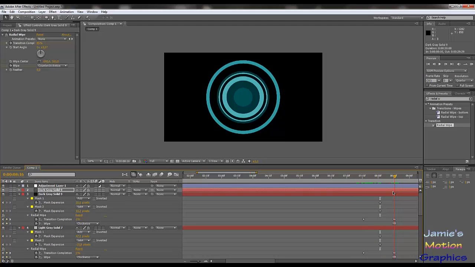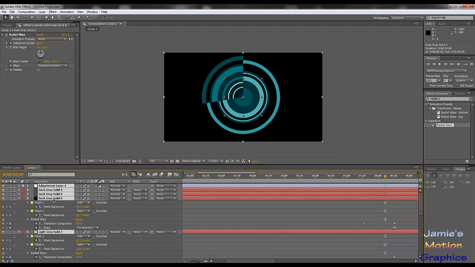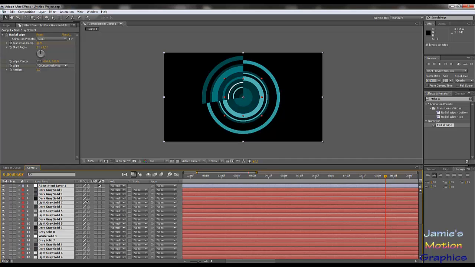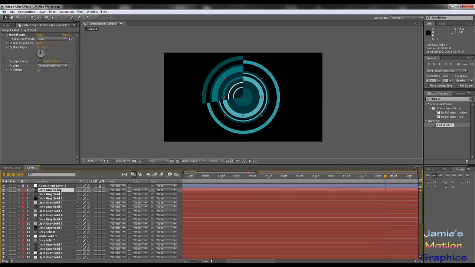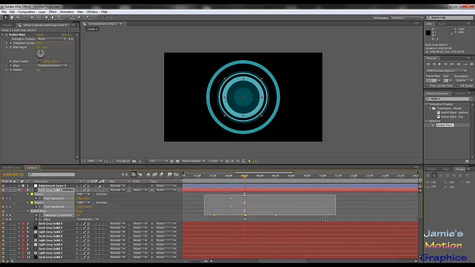And then next one could actually just be like the middle part. Duplicate. Let's do this for a moment so that we have all layers deselected. So yeah, this one could be used for our middle.